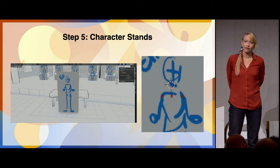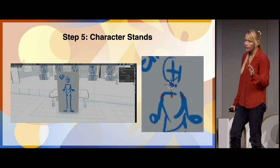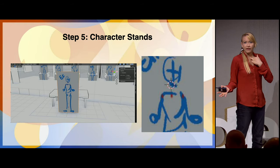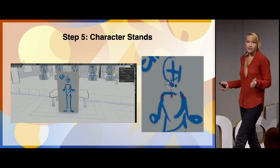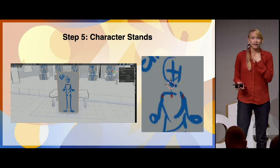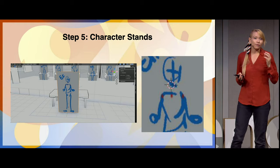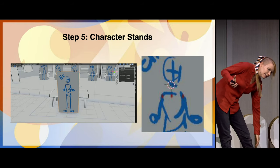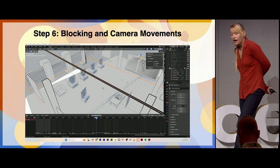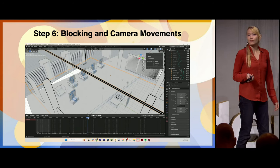The way I work with finding placement in 3D storyboarding is I create character stands. I used to just guess positions on the floor — it's very hard to go back and modify things if you do that. I put red dots on the clavicle, at the shoulders, and at the shins. Most of the time I find the 3D location of the character through the clavicle dot, but if you have anything that needs parallax into the camera or characters sitting down, you find the 3D location on that shin dot. Take these character stands, your cameras, and your radio cut, and just start blocking things out.